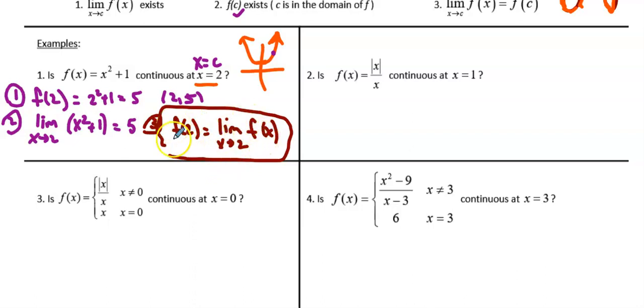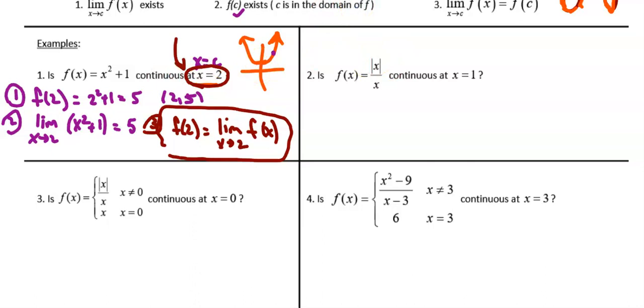And again, make sure your notation is fantastic. Make sure you have your limits. Don't leave off your f of x. A lot of my students do that initially. And then once you've done that, you can now say that f of x is continuous at x equals 2. If it ever asks you to justify your answer, always include the value, because when we get to a couple more examples, it may not be continuous at the value we're asking for, but it's continuous at other places. So that's a very straightforward, easy one for us to do.